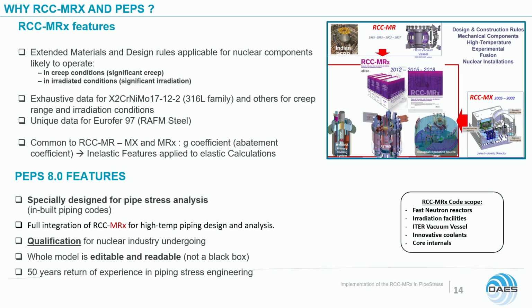Now the interest of PipeStress, the software which implements the RCC-MRX, is of course efficiency. You have to model, run, and get the results. It may look natural, but it's not. Another very nice feature that PipeStress offers us is the qualification and validation of the software. When you have to present your results or models to a nuclear authority, it looks much more serious than presenting just Excel files. The other good feature is that you have models which are readable, and this is a key point. If you want to work in the nuclear environment, your models have to be readable. No black box. And the other nice feature is that we have 50 years of return on experience from HEXAGON and PipeStress.